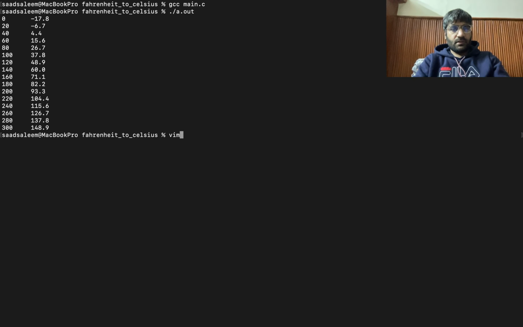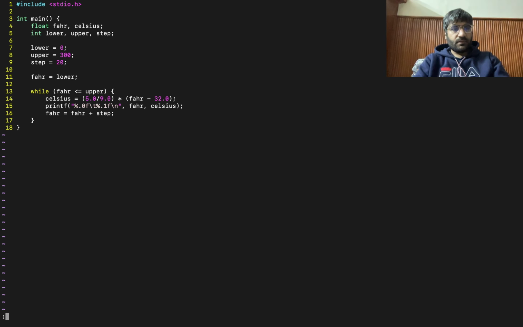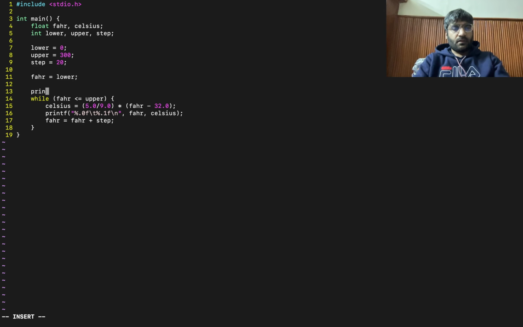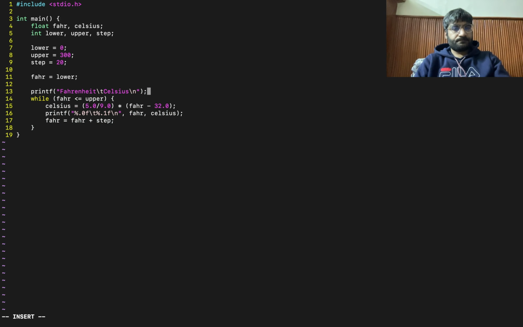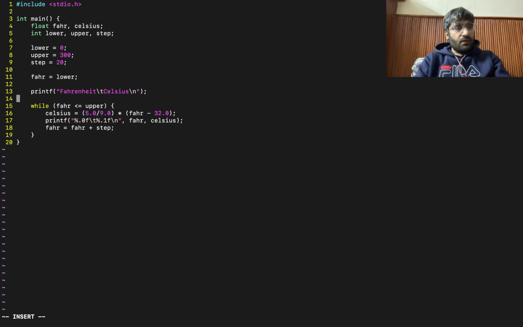So we will do that just simply by moving to line 12, and we will add our print here, and we will print Fahrenheit and Celsius here. So this will be a header.